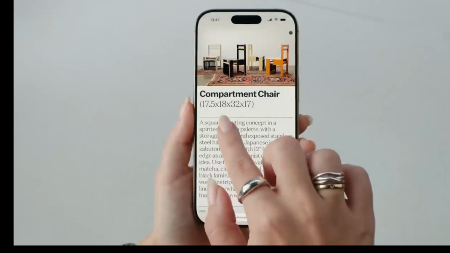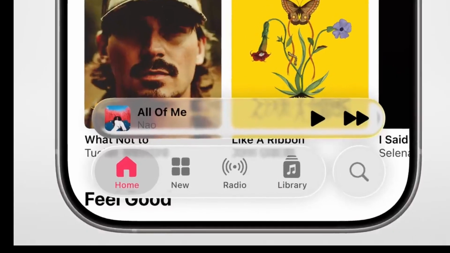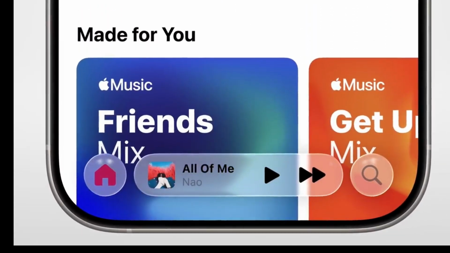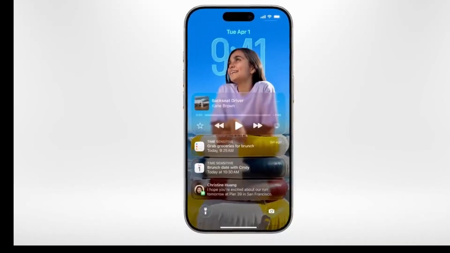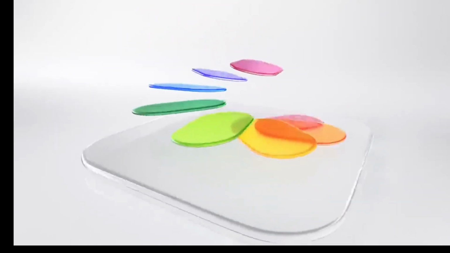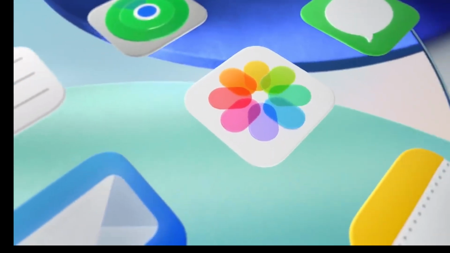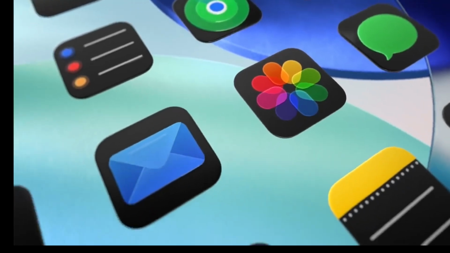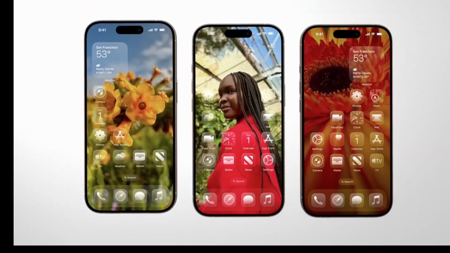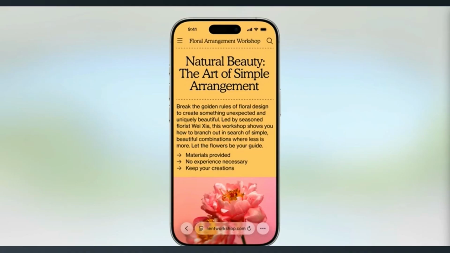For example, in Mail, the context menu expands into a smooth, scannable list. And as you scroll, the icons shift and change to match what's on your screen. It feels fluid, like the interface is responding to your every move. App icons have the Liquid Glass theme and vary across light mode, dark mode, and colorful themes across the apps and widgets. Core apps like Safari and Camera have also embraced this redesign.